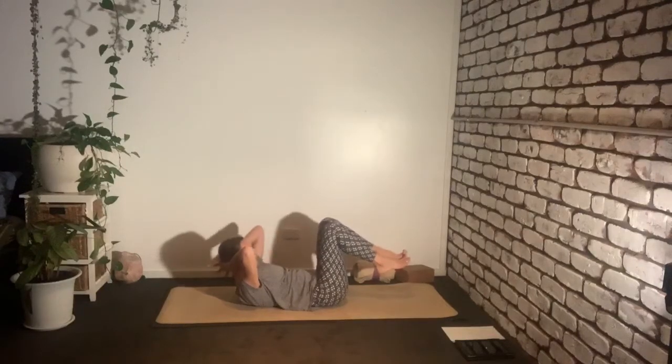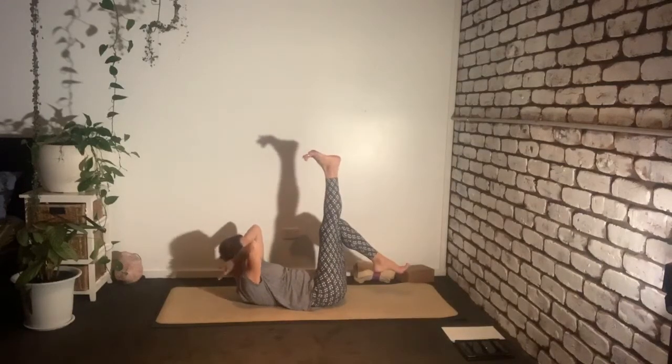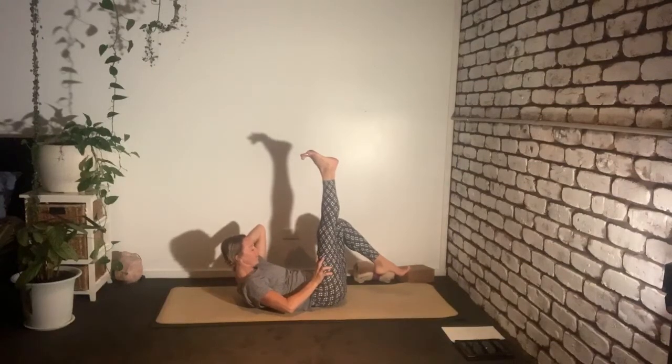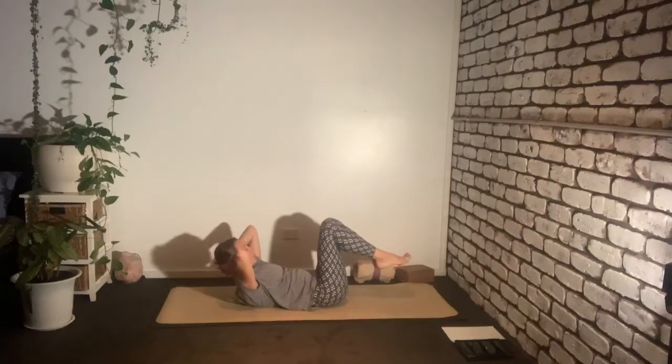Inhale, back to center, head stays up. Hold your breath, low back down. Exhale, elbows to right, left leg straight up. Left hand, left thigh, push as you exhale, belly draws in. Inhale, back to center. Do two more rounds.